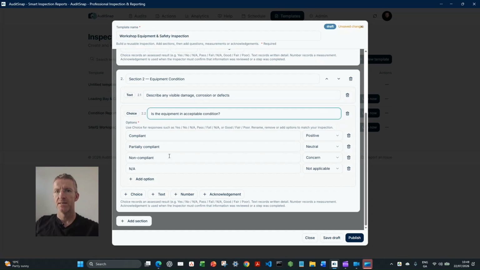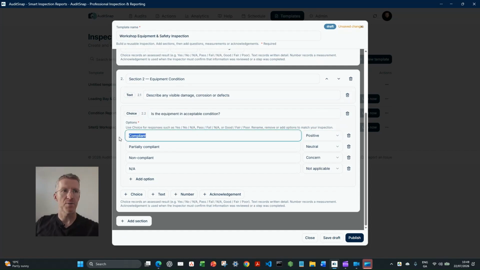And you see we've got a drop down over here as well. So we can actually edit these and make them whatever we want. It could be yes, no, pass, fail, good, bad, ugly, etc. And then we can apply the kind of connotation of that as well over here, and that will allow us to isolate where there may be issues. So that's our section 2. We've got a text item in there, and we've got a choice item in there as well.